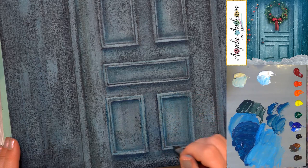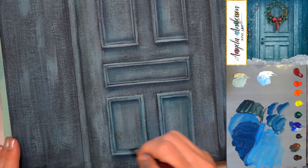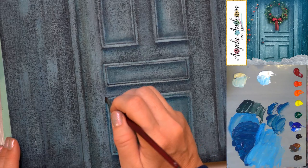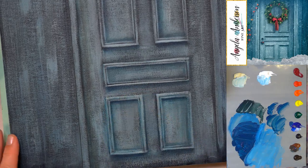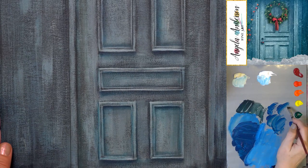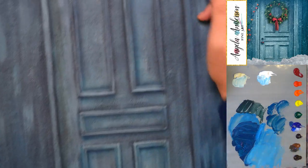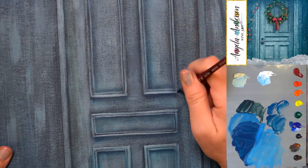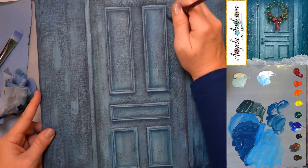Just kind of emphasizing the lines that I've already got there a little bit. Okay. Let's go over here on this side. And you're going to have to probably zoom out because I need more room here.